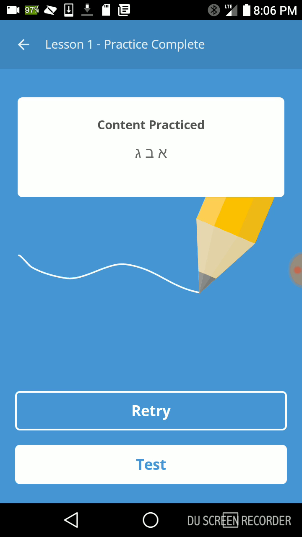Chaf sofit. This is actually kaf. So she says chaf. I'm not used to saying that. I'm used to saying kaf sofit, not chaf sofit, but okay, so remember to go way below, down there. Right there.